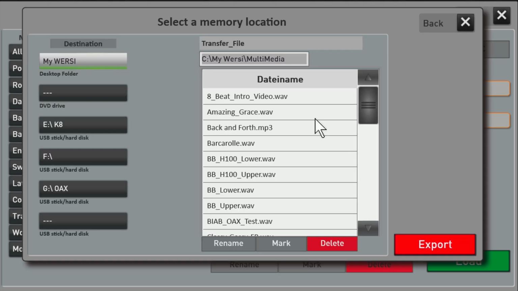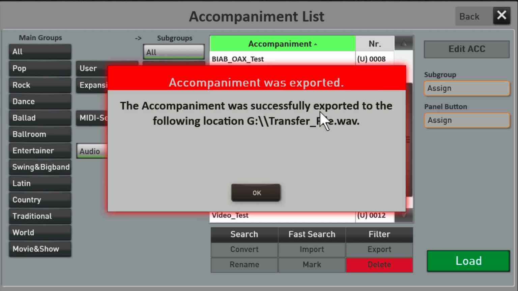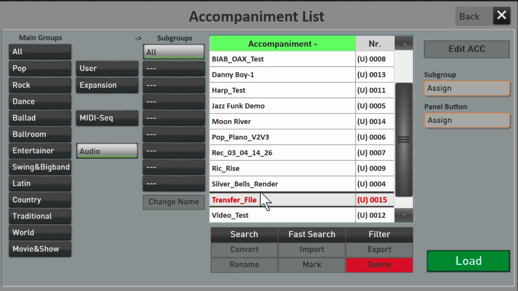I'm going to click export, and it's asking where I want to save it on the hard drive in the organ. Now, I already know my USB stick is the G drive. That may or may not be true for you. You'll have to know that drive letter. But let me click that. There's again the name, transfer file. It's going to go to the G drive. Let's say export. And boom, just like that, that WAV file has been saved out there. Let me hit OK. And now let me switch back to the Mac and show you how to import that file.